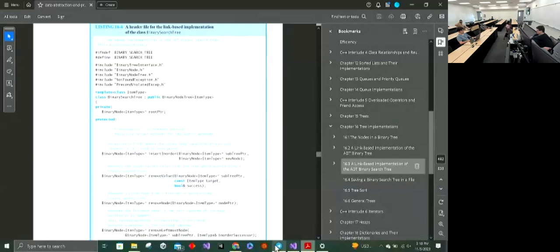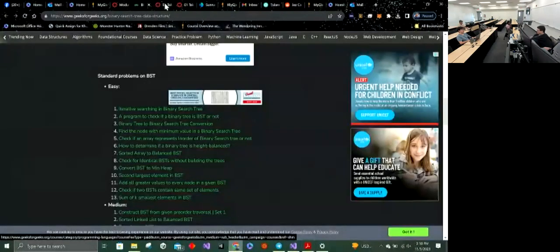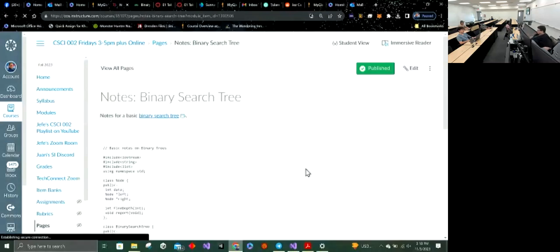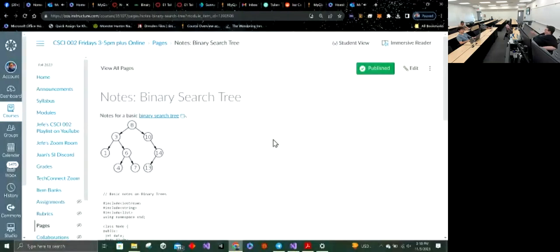So what's a tree? Let's go back to our module. A binary tree is a tree that has 2 branches coming out of any particular spot, and only 2. The one that's at the top is called the root or the parent. They're going to be nodes. We're going to use our node thing. We're going to build on our nodes. This is very much like a linked list, but not in order.